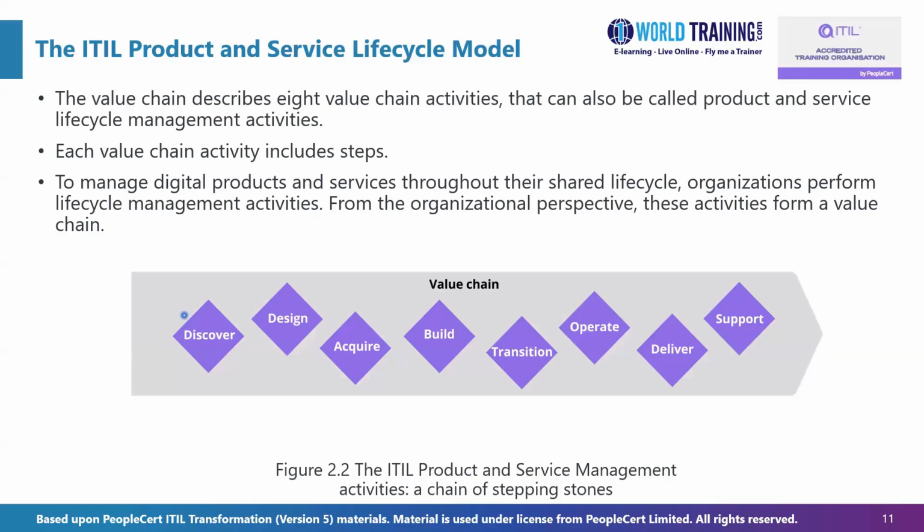So if the main objective of the organization is to manage the digital product and service, then we have a value chain with 8 activities together named the value chain of the organization. If they do something else, they will have other activities that are not shown here. However, ITIL assumes that these 8 are sufficient, and they map well to the similarly named 8 stages of the digital product and service life cycle.